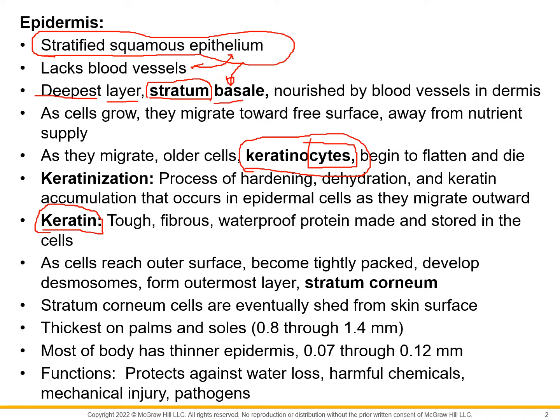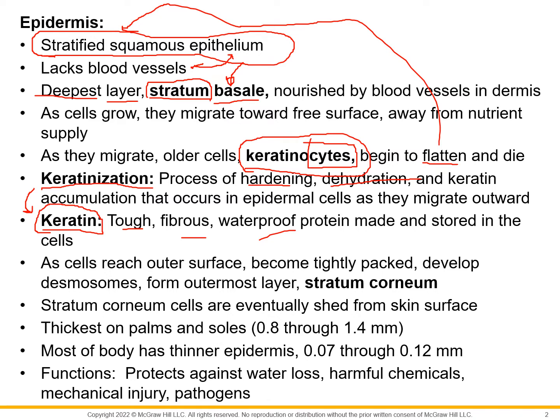As they are produced at the stratum basal, which is the layer of highly mitotic cells, as they continue to be pushed upward, these cells, called keratinocytes, will go through the process of keratinization, which means that they are going to start having this protein called keratin start accumulating inside of the cell. It will start hardening the cell and pulling water out of the cell and turn them into these little flat leather shields that we define as stratified squamous. Now, keratin, again, is a protein. It is tough, fibrous, waterproof.